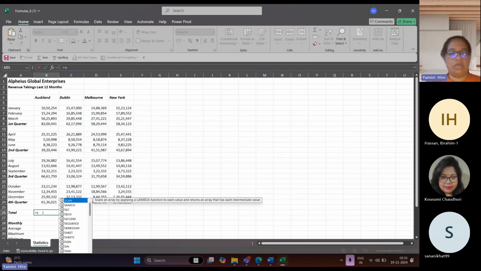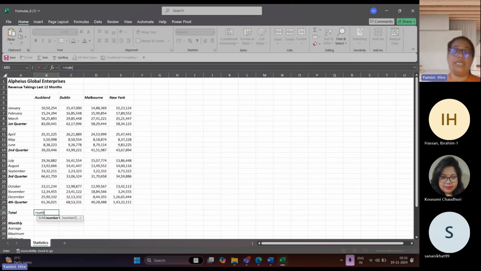Now for the total, we are not going to use the continuous data, right? Till now you were using a continuous data. Range was from 6 to 8 like that. But now you are going to select the one cell, right? So write a formula, select this first cell, okay? Press the control button, keep pressing that one. Then second quarter, then third quarter, then fourth quarter, okay? And then close it. So this way, if the data is not in a continuous manner also, you are able to find out, okay? So see again, I'll show you.